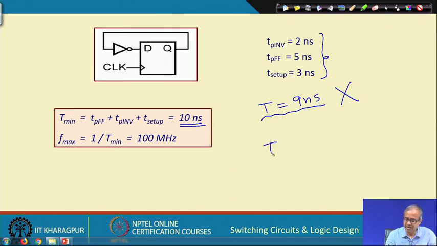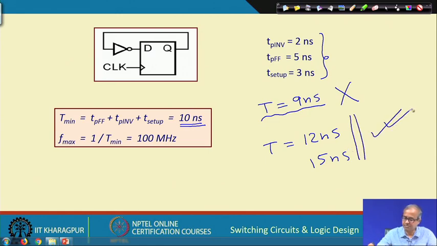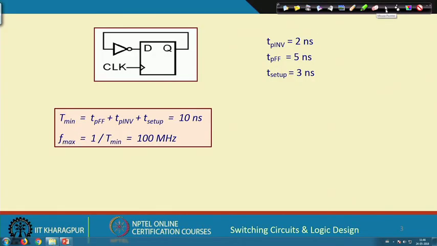But let us say we are using a clock with 12 nanoseconds or 15 nanoseconds. This is certainly greater than this minimum of 10. So, this is perfectly permissible. Whatever minimum we calculate, in addition we also put in some more buffer. So, if it is coming to 9, we say, well, let us keep it at a minimum of 10, and that way we can choose the maximum clock frequency with which we can operate our circuit, right.